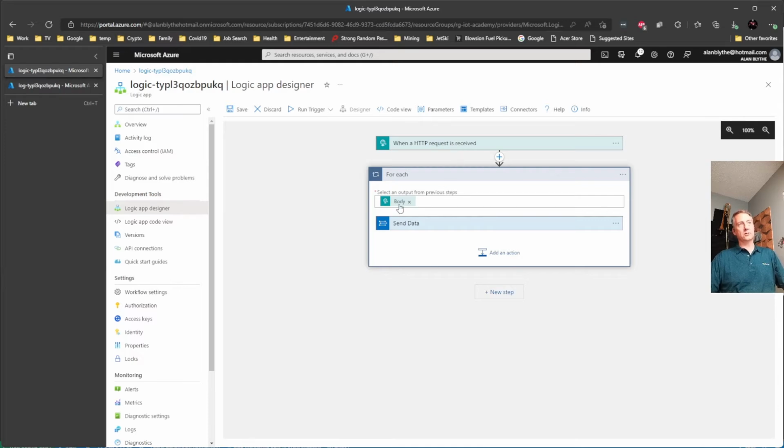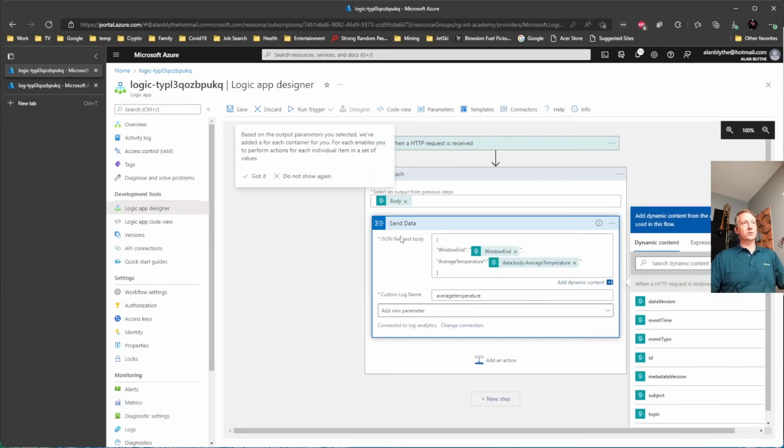So what's happening here is when we want to act on a field that's within an array, Logic Apps is smart enough to insert a for each for us so we can loop on the body property of that JSON payload that was received. Now you can see if I expand send data here, I do in fact have my window end field, I have my average temperature field.